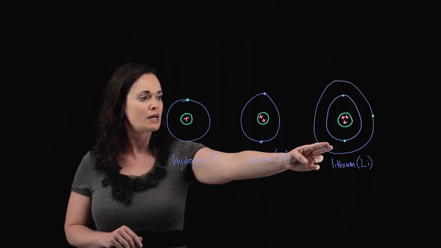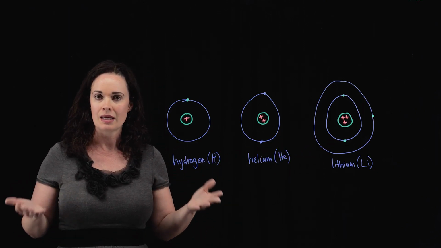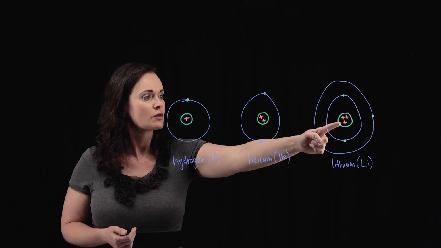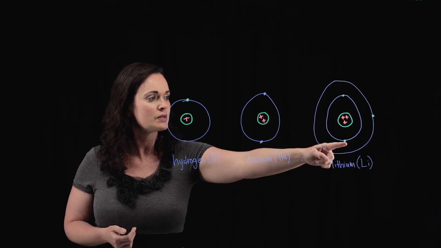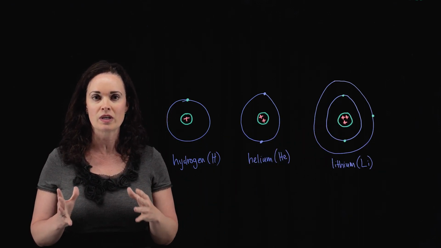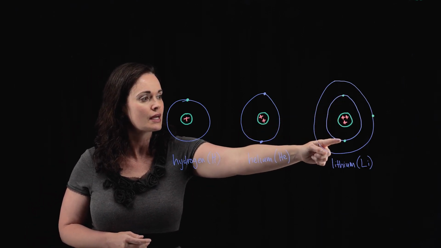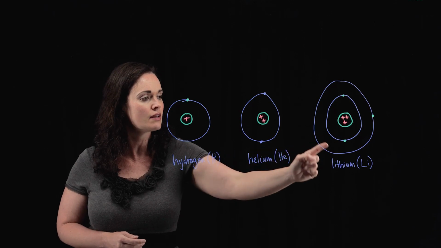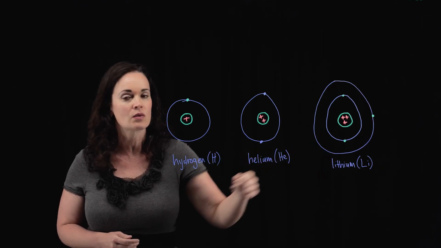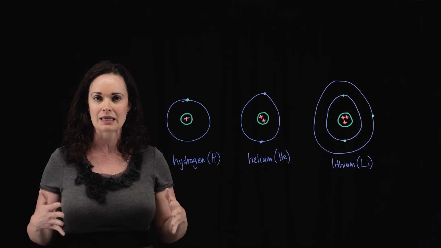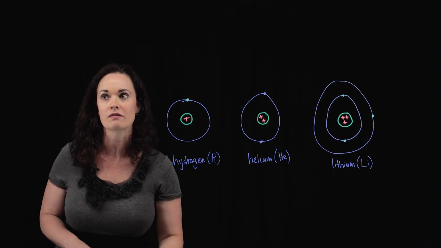So if you look at this Bohr model over here of lithium, it has an atomic number of 3. So 3 protons in the nucleus. We've got 3 electrons kind of moving around that nucleus in these orbital shells. You'll notice its first 2 electrons go in this first shell, and the next electron is going to go in the second shell because it can't fit into that first shell.